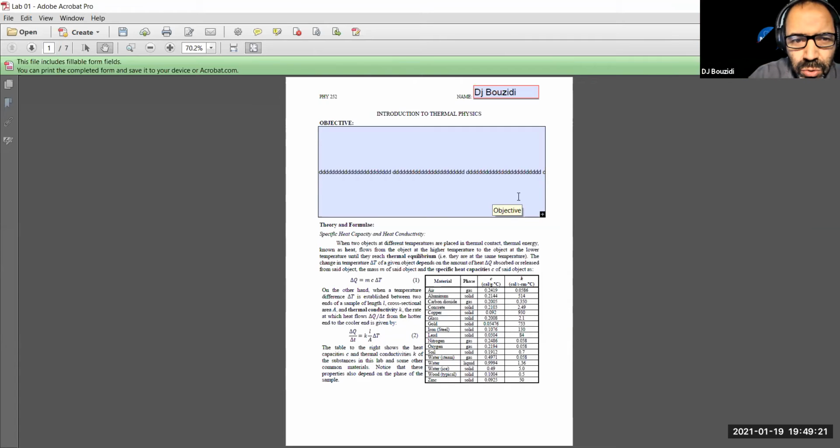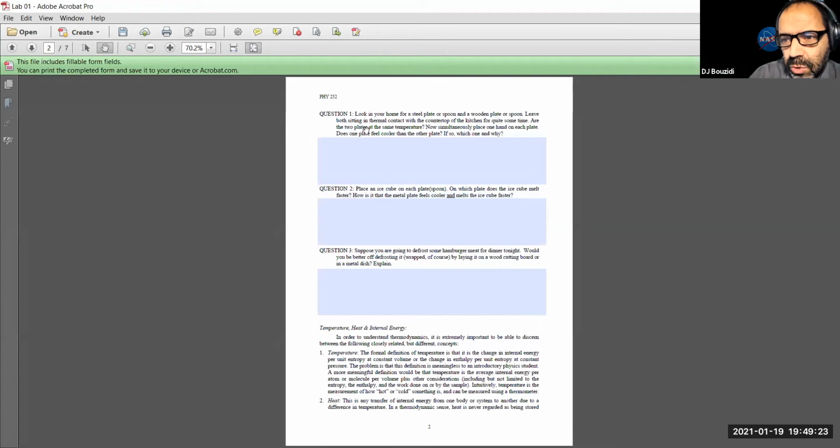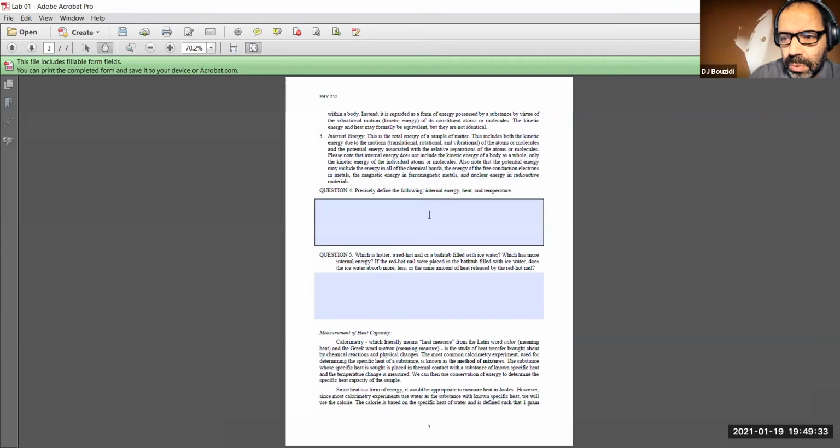Anyway, I have to fix the objective, but before I do, these are the questions that are worth 2 points each. If you skip one question, it's up to you if you want to lose the points on it. So 2 points here and 2 points there. We're going to read the question, try to understand it, go back to the textbook and see if you can answer it.